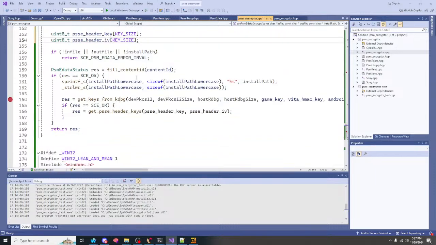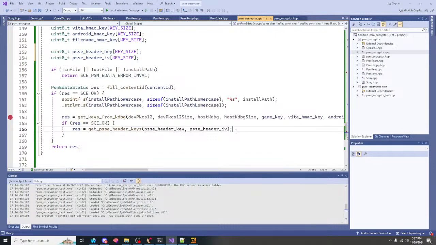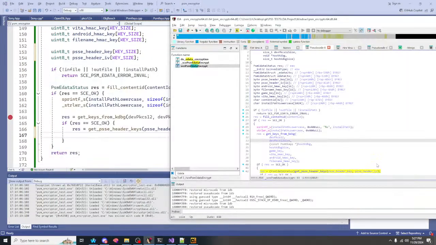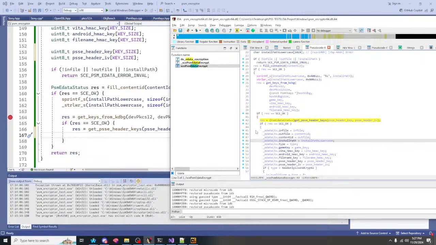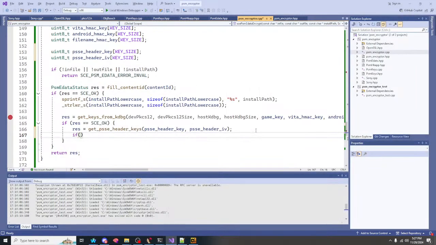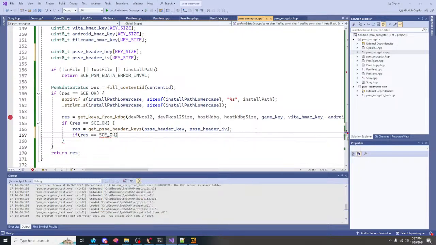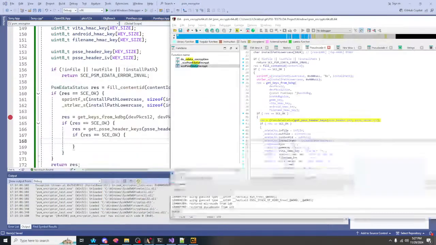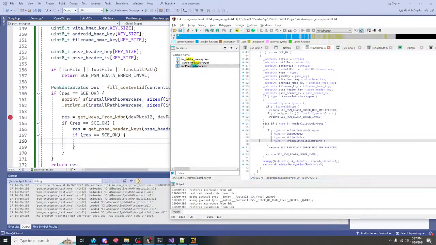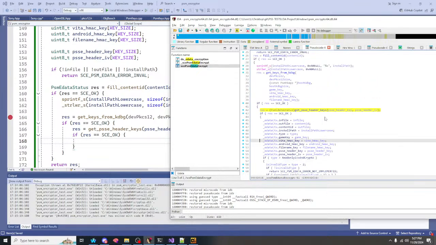Okay. So now we get those. Another check if res equals SC, okay. And now we got all this, right?